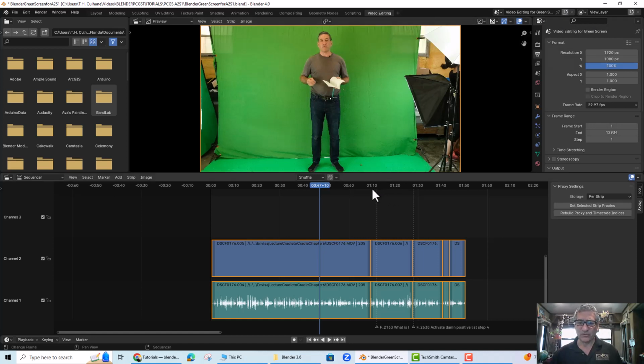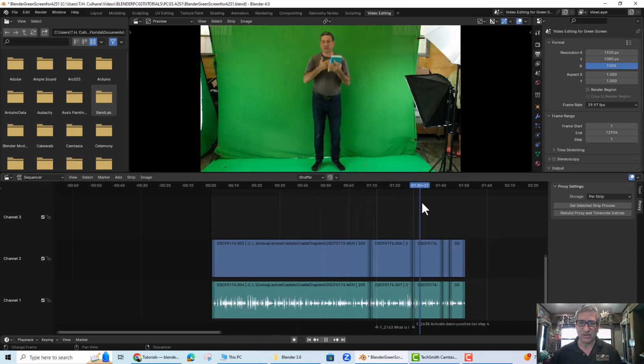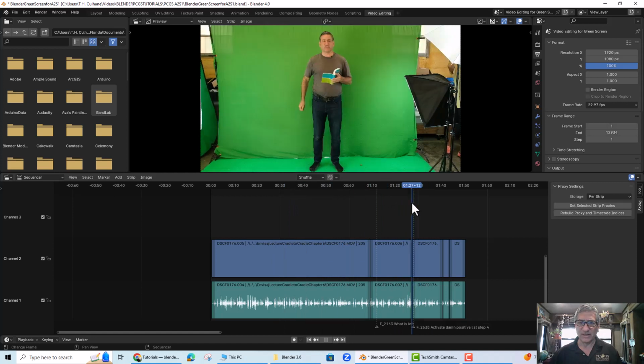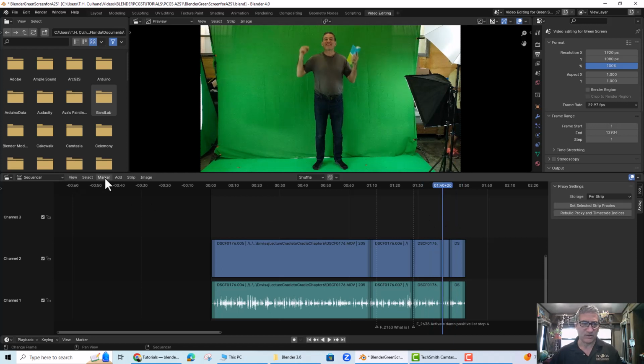probably what we want to do first is make sure that everywhere where the lighting changes, like there, it's a definite lighting change, that we have a marker, and it seems that we do. There's a lighting change there. These are going to be pretty complex, so let's put in another marker here. Marker, add marker, rename marker.